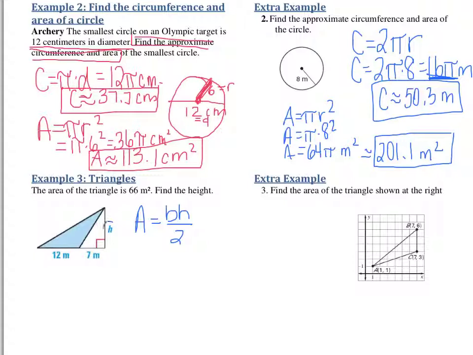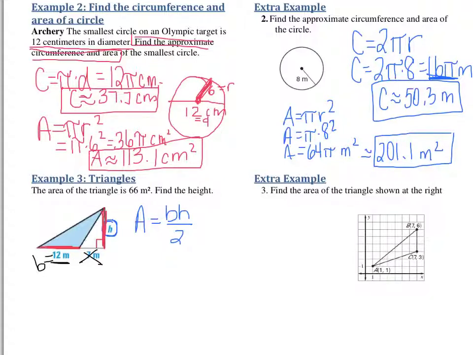Now, in here, we can see our height is right here, but the part on this one that gets confusing is the base is just this bottom part of my triangle. Even though the height is over here outside of the triangle, the height always has to be at a right angle to the base, so sometimes we have to extend the base outside of the shape. See how right here my base is extended? This is not part of the triangle. So that piece right there, that 7, we don't want to use that. We're going to use this 12 right here as our base.